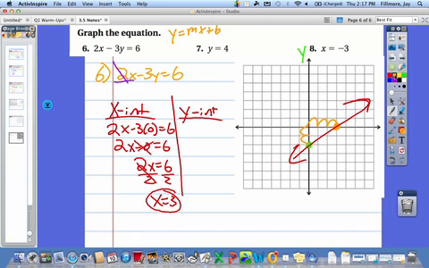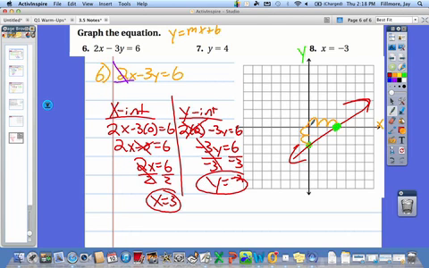So I can plot a point at 3 on my x-axis, which I actually already have there. And you'll see that it's the same. For my y-intercept, plug in 0 for x. Two times 0 is 0, and 0 minus 3y doesn't really change anything, so I'm not going to worry about the 0, and I'll just write negative 3y equals 6, and divide both sides by negative 3 to get rid of this negative 3, so these cancel, and y is negative 2. So my y-intercept is at negative 2, so I go to my y-axis and down to negative 2, and I get the same 2 points as before, so I'll get the same line as before. So either method is fine. Slope-intercept form or finding your x and y-intercept. Either way, you get 2 points to graph your line. And according to postulate 6, any line contains at least 2 points.